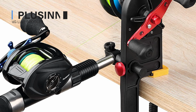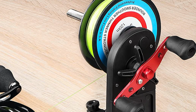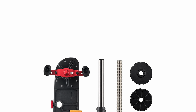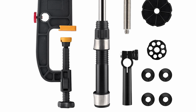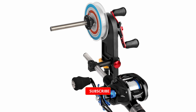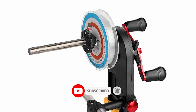Plusinno Fishing Line Spooler. If you are looking for the best fishing line spooler, then look at this Plusinno Fishing Line Spooler. The Plusinno Fishing Line Spooler is a fairly simple bench-attached clamp with an attached handle. It is made from aluminum and stainless steel so it is lightweight, corrosion-resistant, and durable. This Plusinno Fishing Line Spooler is made of aluminum alloy, stainless steel, and ABS plastic.